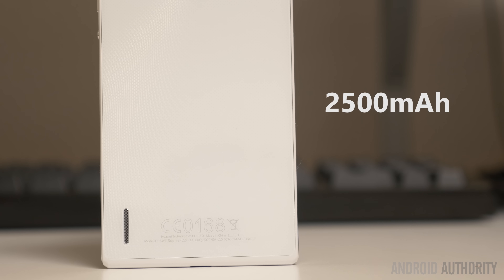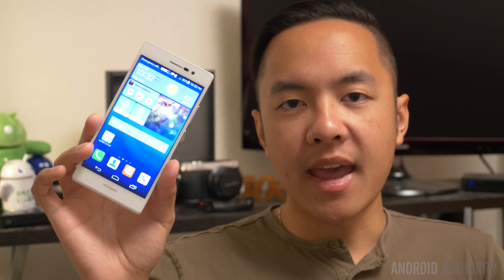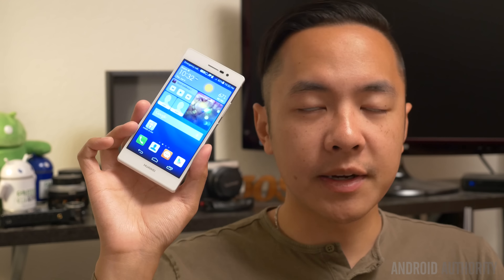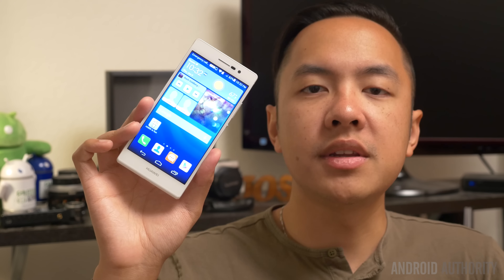As far as battery goes, the 2500mAh unit did pretty well for me. A five-hour stint consisting mainly of playing music via Google Play Music, and also almost one hour of playing Injustice straight, brought this phone down to 70%. And I do feel like, with moderate to heavy usage, you would still be able to make it to that 12-hour mark. The good standby time that I observed on here can easily put this phone past the day, day and a half mark, so you should be able to get pretty much what you need out of this phone.